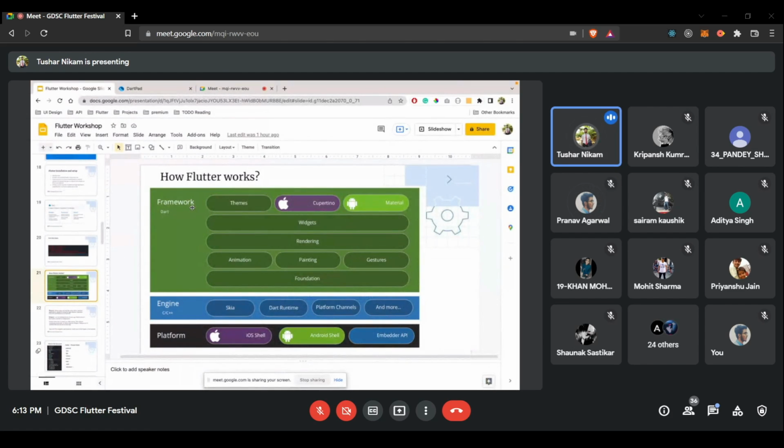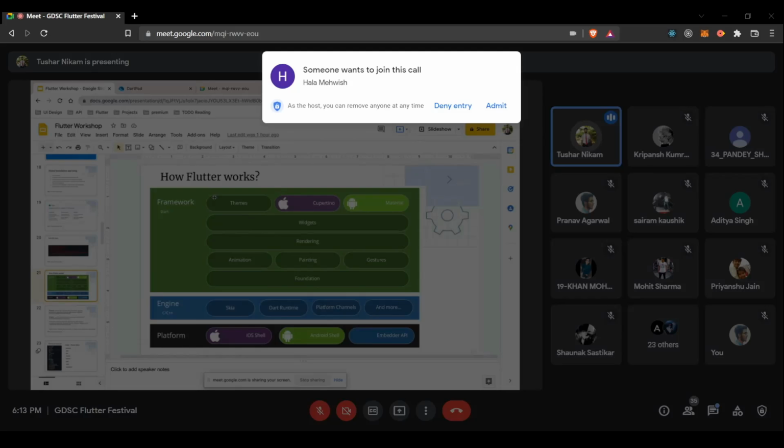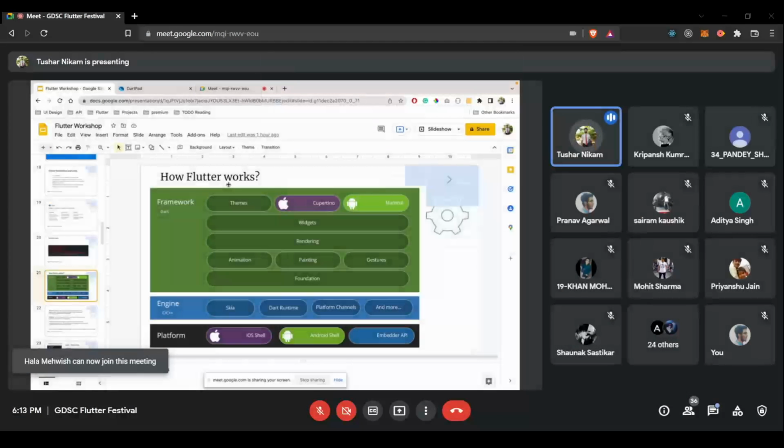Before going into the hands-on experience, we just want to see how Flutter works internally. If you don't understand this one, don't be confused. No worry, we can understand later, but just try to understand this concept. How does Flutter exactly work? The Flutter architecture takes your code that you wrote in Dart, then converts it into the native platform.